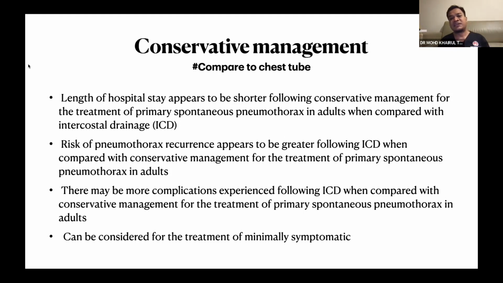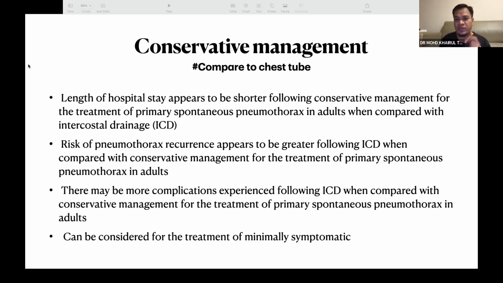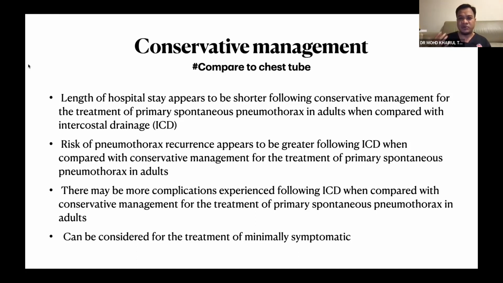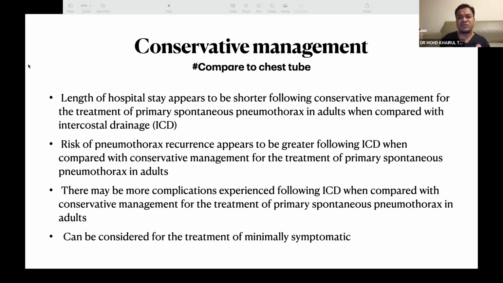So another favorite thing for us to do for pneumothorax is actually conservative management. Last time we were a bit worried to do this conservative management, but more and more evidence says that it's not too bad to offer conservative management, especially when you have good patient selection. Last time we were worried when a patient was admitted to casualty or ED presenting with pneumothorax, but the patient is totally asymptomatic. The size is more than 2 centimeters. So whenever you counsel the patient to do a chest tube or even aspiration, the patient refuses because the patient is asymptomatic to begin with. So I think it is very difficult to convince them.